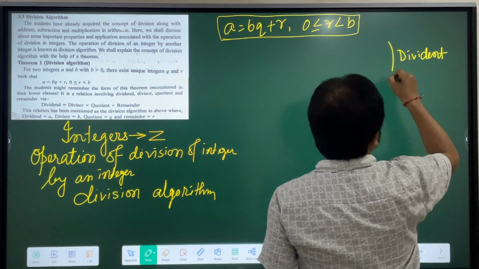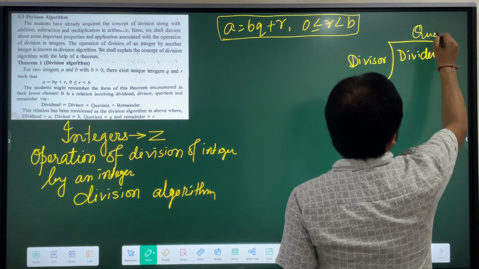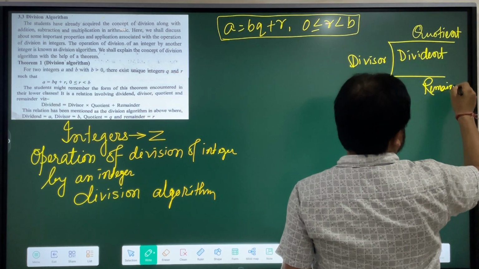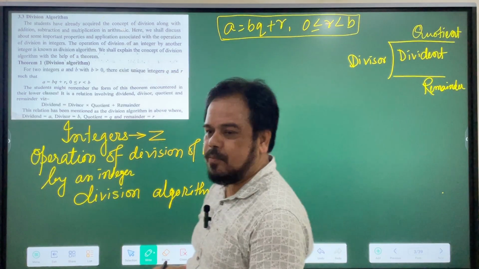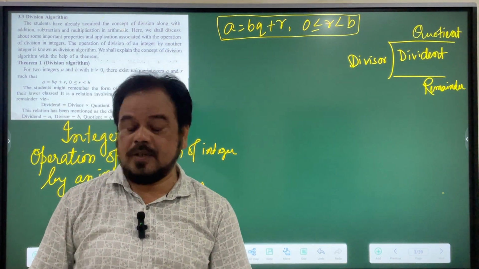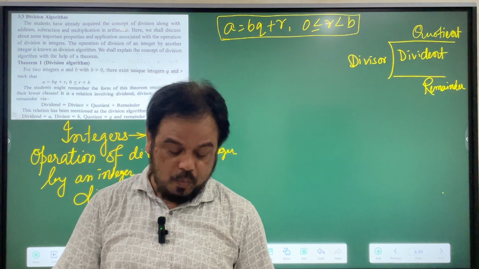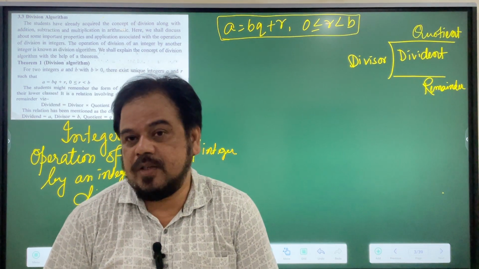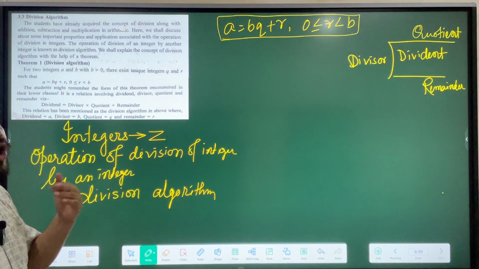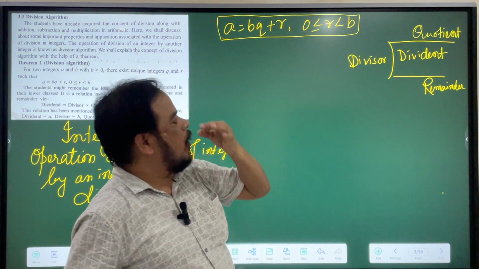Dividend will be inside. This is divisor, and this is quotient, and here remainder. Remainder may be 0, because when the number is divisible, then we get remainder 0. 15 is divisible by 5. That means remainder is 0. 16 is not divisible by 5 because remainder is 1. 16 if we divide by 5, 5 3s are 15, remainder will be 1. Whatever it is, we will get remainder always 0 onwards. But remember this condition, R must always be smaller than B.